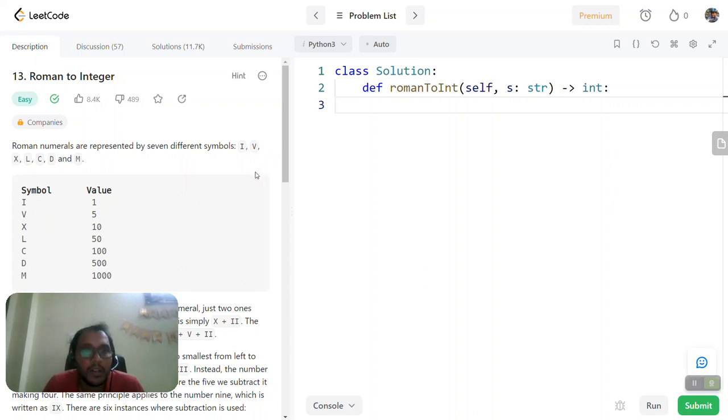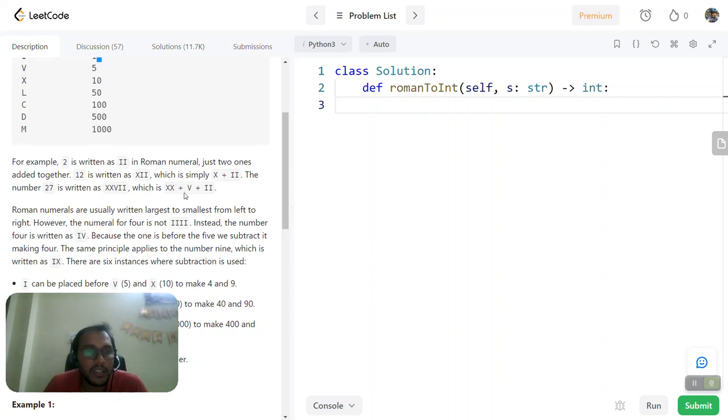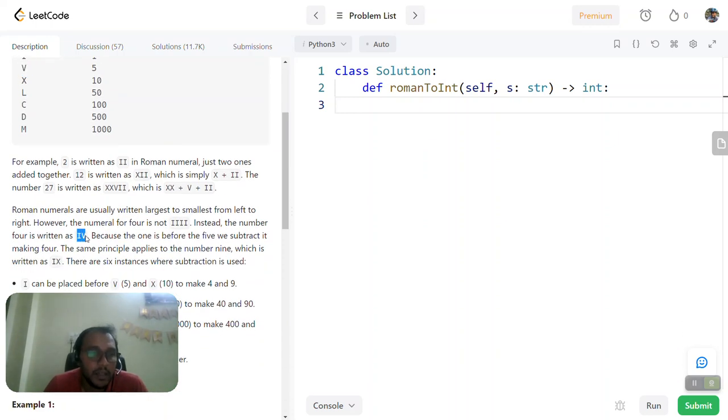In Roman, we use these given symbols I, V, X, L, C, D, M, and each symbol has a corresponding value. For example, I is 1, V is 5, and there are some special cases if a symbol of less value is written before a symbol of higher value. For example, IV, then the result becomes 4. The I value 1 gets subtracted from V, that is V value is 5, so it becomes 4.